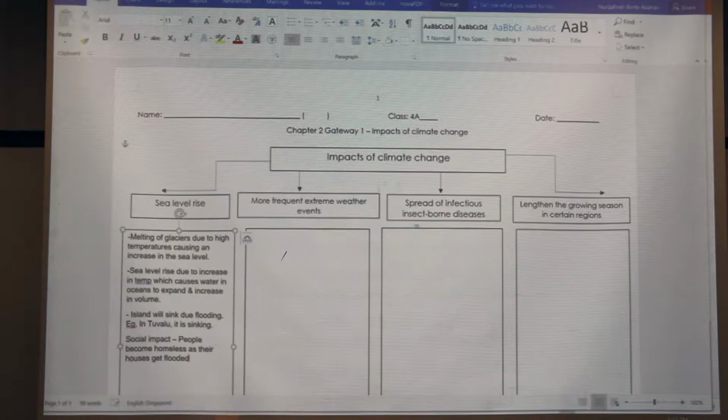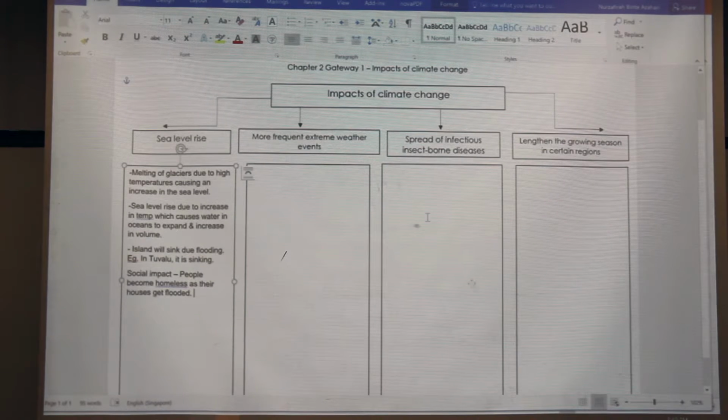So we keep it simple, okay? We try to aim for social for one, political for the other one, so that our answers are more spread out. So we give the markers varied concepts. Say we don't have enough space to write? Okay, write in short form. You can write at the back.